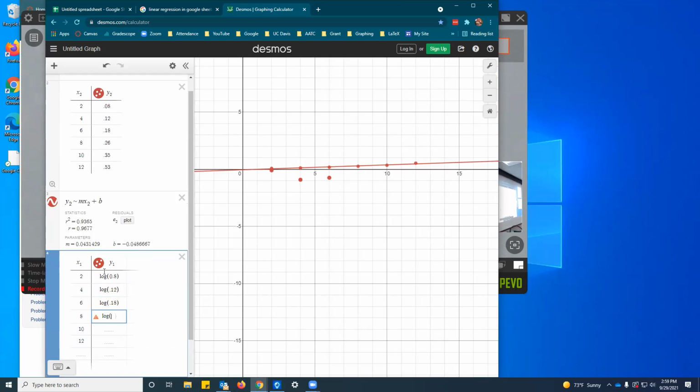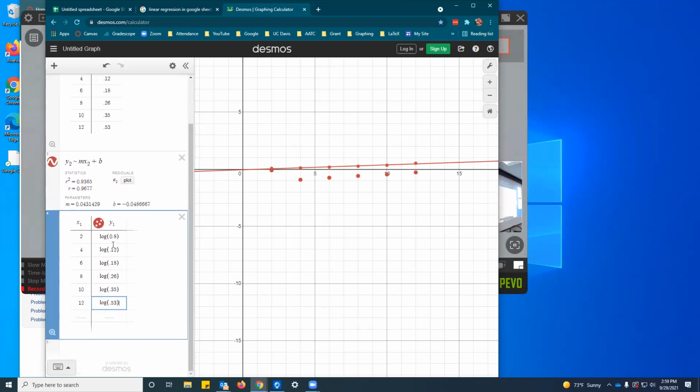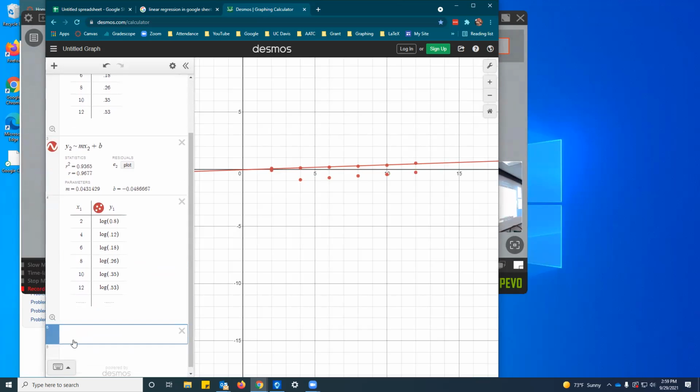Okay, but now what you can do if you do it this way, which I'm going to show you, is there's a better way to do it. You don't have to do all this. I know we're almost out of time here, but I want you to see this. So hang around for just a moment if you don't mind. So you can totally do it this way. And then if we give it a different color here, we can then do the linear regression for that.